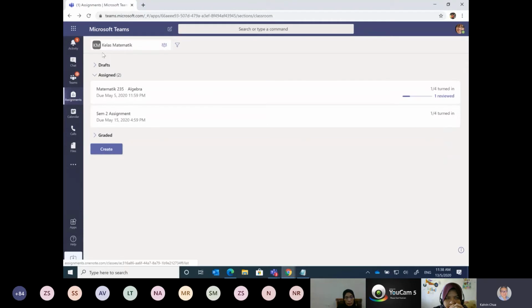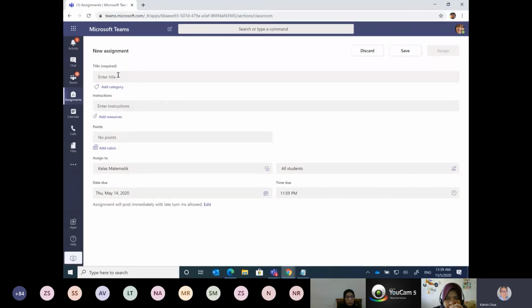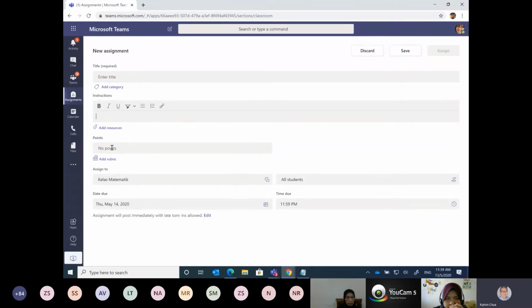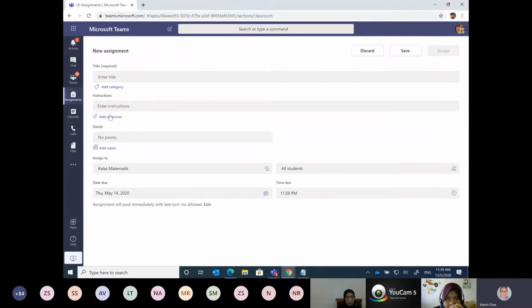Okay, then beside assignment, what else we can do is we can create the quiz. So now, the difference between assignment is when we first create assignment, okay, I show you again, we need to provide title, instructions, then point, then we need to add resource. Resource, that means normally we will be preparing a document with the questions or with the case scenario for them to work out on the paper.